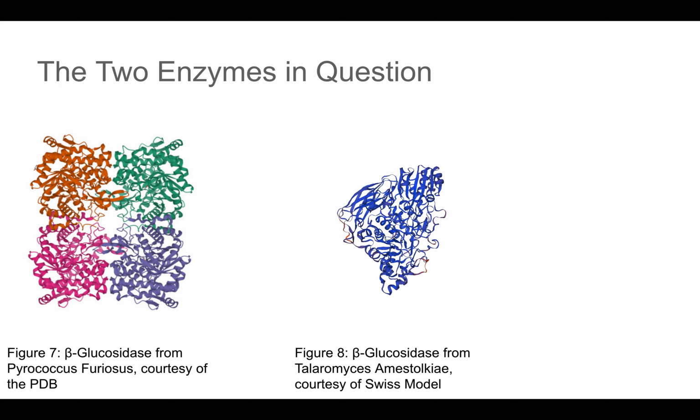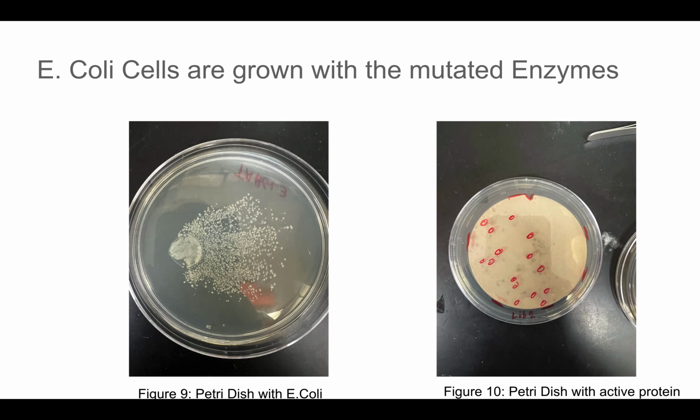So what we did was we put these enzymes into E. coli, which is a bacteria that we can grow in the lab. And what we would do is place them on a petri dish where we would give them some sort of treatment, either in the incubator at a high temperature to see if the enzyme would degrade, or at room temperature to see if they were at high activity. So in essence, we were trying to figure out which mutants would be better than the regular or wild type.